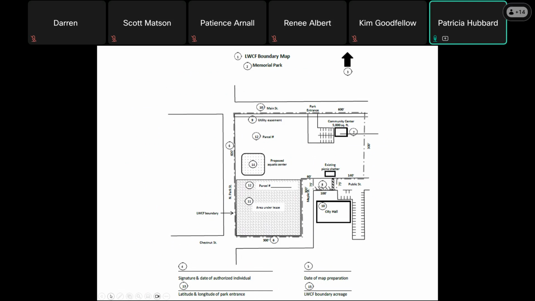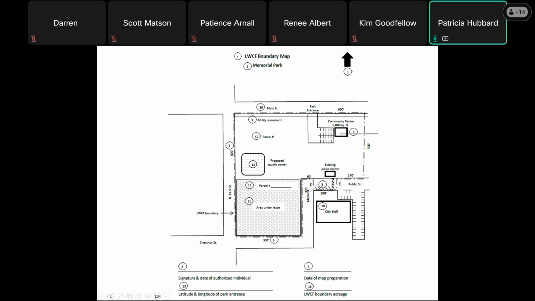So you will need a title, and that title should say LWCF boundary map, and it should include the name of the park. If you have an old map, it might say section 6F boundary map. We have changed that in the last couple of years, and now you should just label it as the LWCF boundary map. You should have a north arrow, a signature line and date, and this should be signed by your authorized representative, who is also the one who is signing your application.